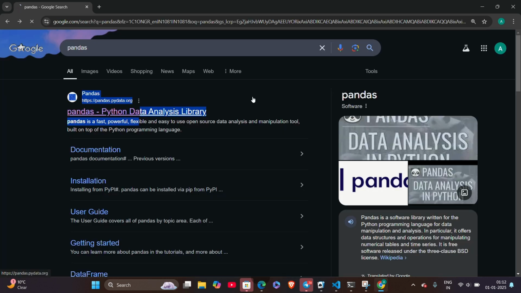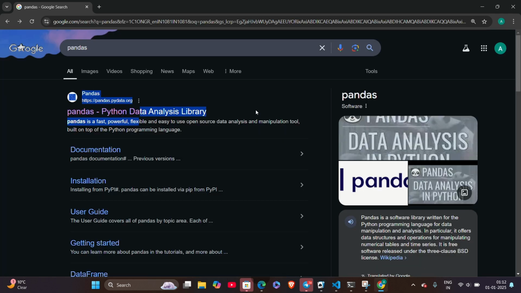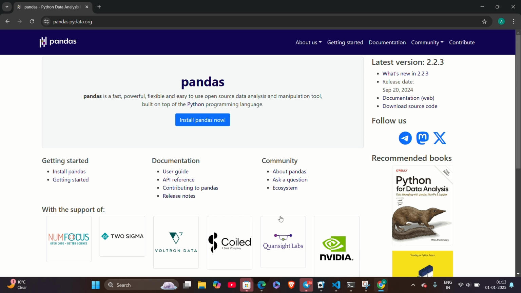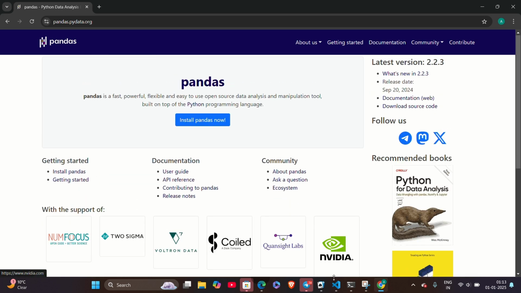Now let me tell you a very good analogy to explain the difference between built-in and external modules. When you were a child, your mother asked you to buy some groceries, or milk or yogurt, or bread or butter, and whatever you bought was available at your home. So basically you were the package manager for your home. Whatever item was needed, you bought it from the suitable place and brought it home. Same like that, pip is a package manager. It installs whatever module you ask for from the internet into your Python interpreter. For example, it has installed pandas as you can see.